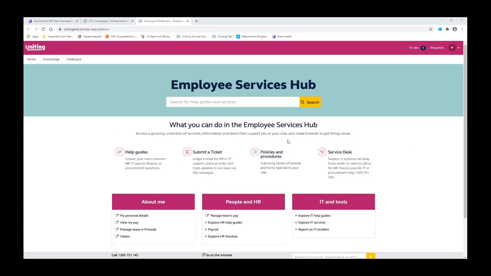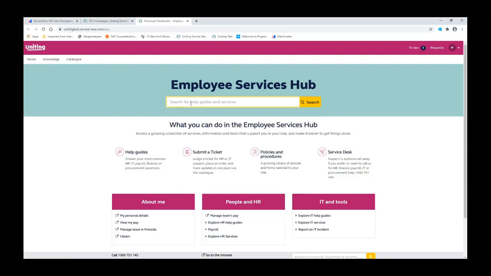Let's first discuss the layout of the Employee Services Hub. The top left corner is a home button. If I press the home button, I come to the home page of the Employee Services Hub. The home page has a big common search in the middle of the screen.